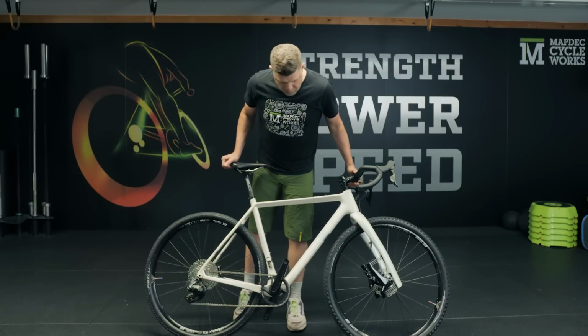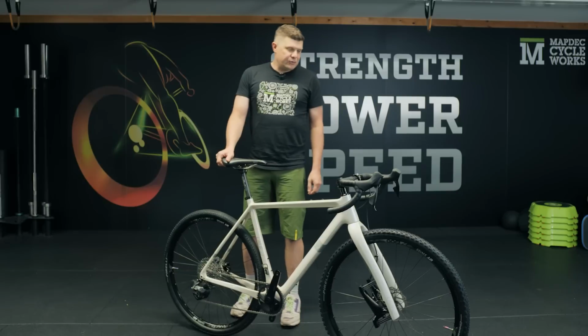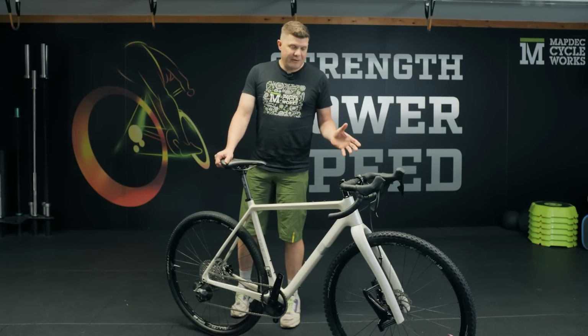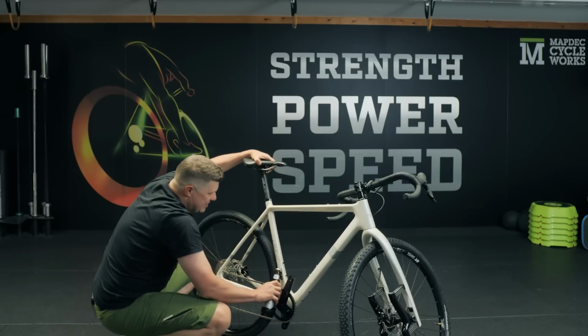So what do we think? Personally, I think that is an absolutely cracking, sort of very versatile gravel bike. So only one thing remains. It's to test its key feature.